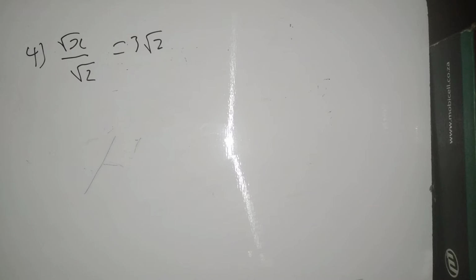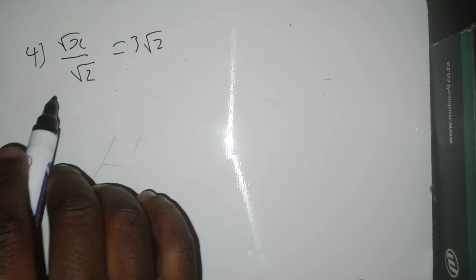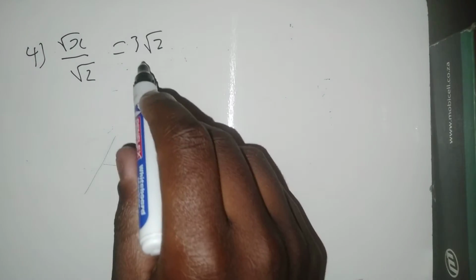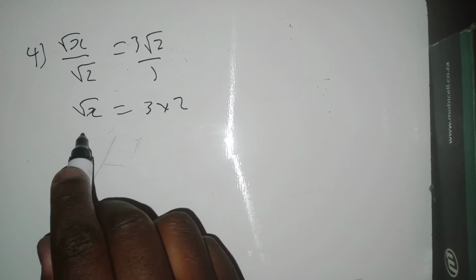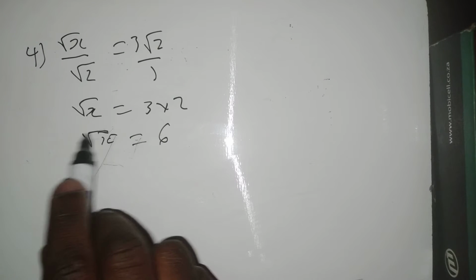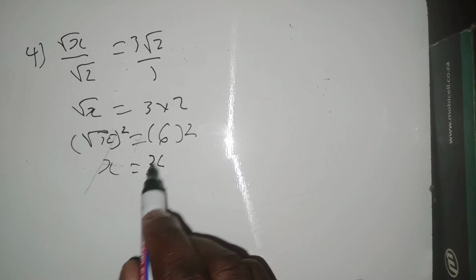Alright, here is another one. Now we need to have the square root remaining. We have a fraction, so we just cross multiply both sides. This is the same as over 1. So 1 times square root of x is square root of x. 2 times this stuff will become 3 times 2, because square root of 2 times square root of 2 is 2. Or you can even use a calculator. So this becomes 6. And now we have to square both sides. Then this becomes x equals 36.